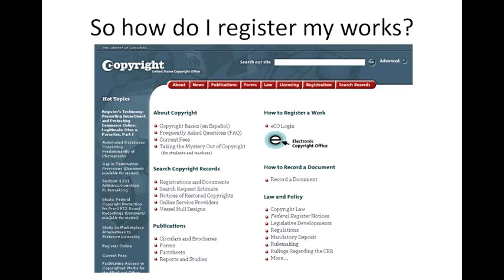And we'll talk about this a little bit in terms of fees, but certainly the Copyright Office wants to encourage you to use their online system, so it's currently cheaper to file online than it is on paper, but if you still want to file on paper, you certainly can at a higher fee.